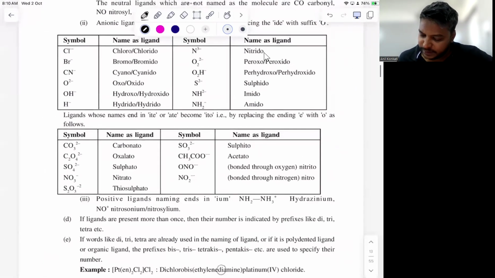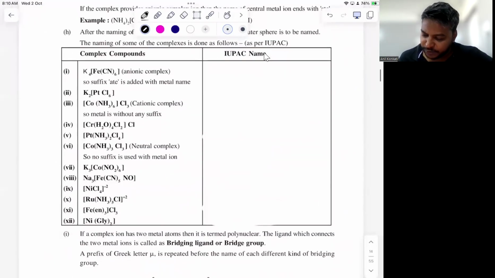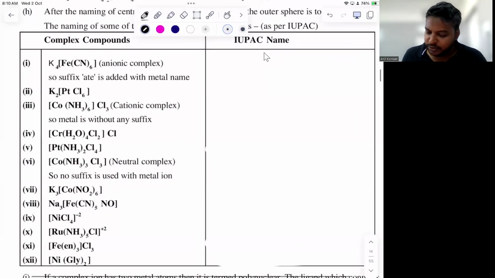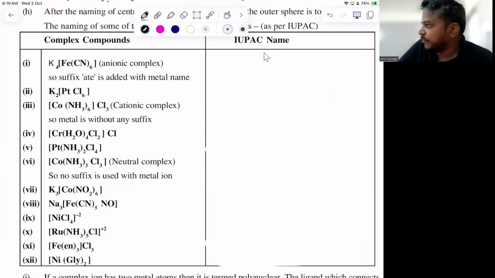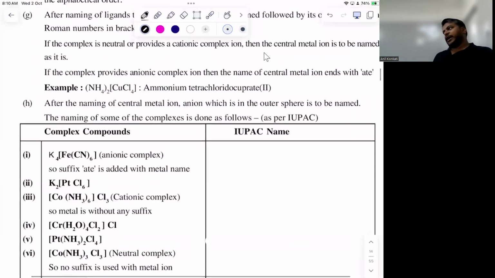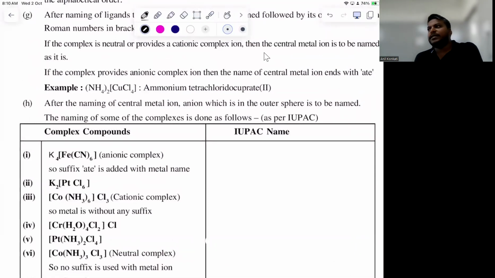Let us see. This is all the IUPAC form. There are a few compounds which I have given. Let us immediately recall orally what the rules for IUPAC are, and then we will write them. The first rule for IUPAC is that you should always write the name from the positive side, positive charge towards negative charge. We cannot write anything negative first and positive next. Always the positive part should be written first, then the negative part.